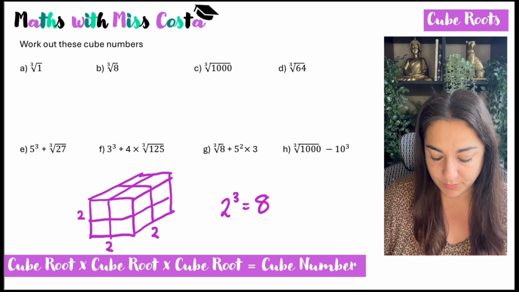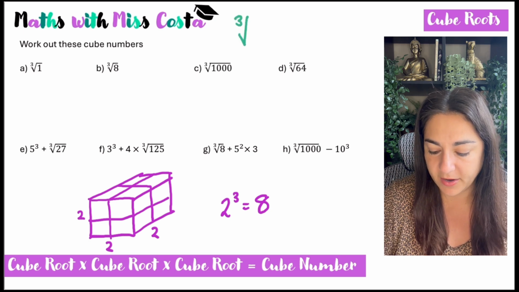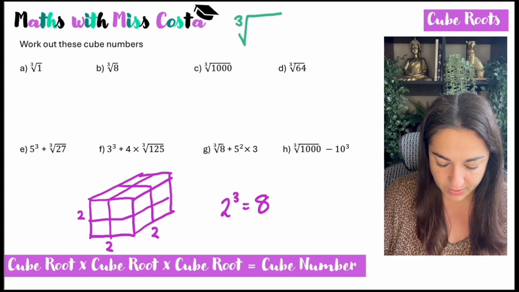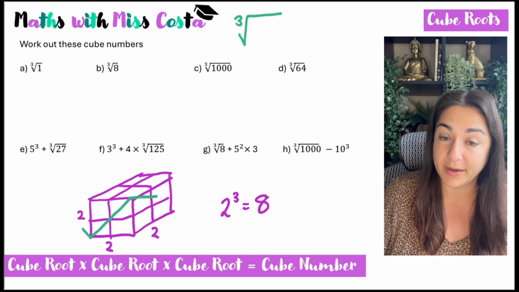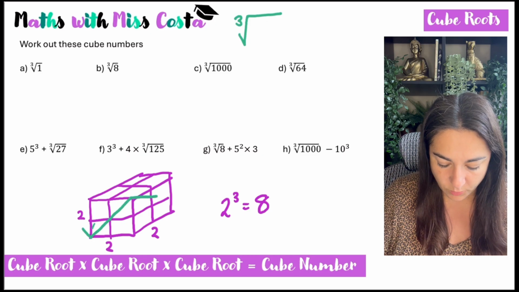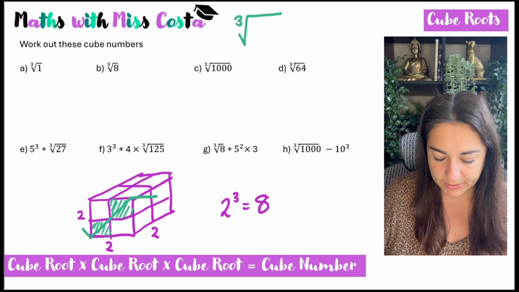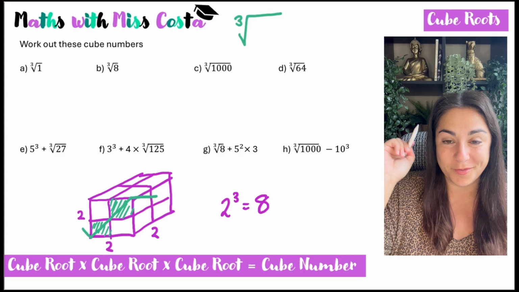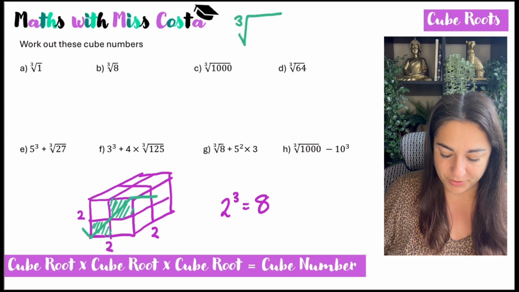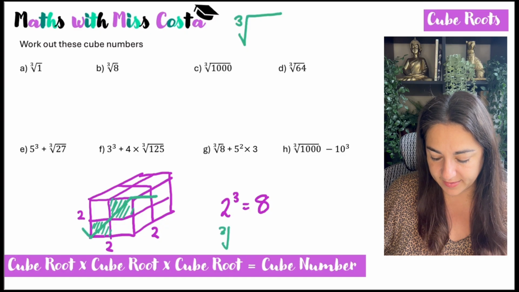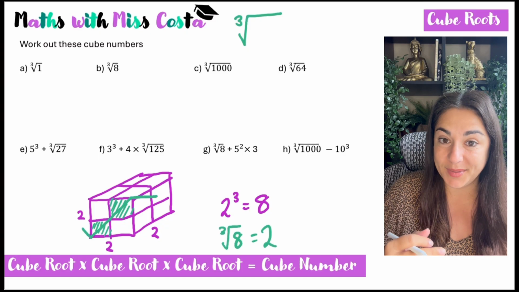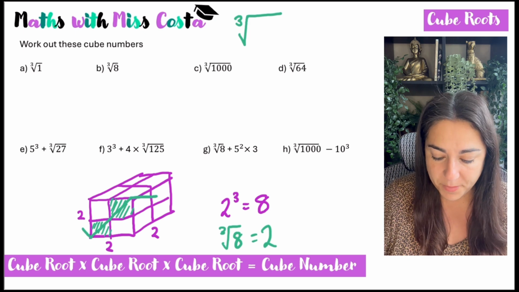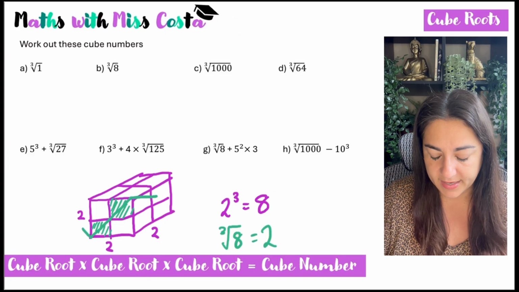But once again, the cubed root sign, it looks like this. It's like the square root sign, but with a little 3 at the front to demonstrate that it's the cubed root. And just like with a square root, I'm going to just do a little square root going across the front face of the cube. And what I do is colour and shade them in. So I've got a cube that has a volume of 8, and the root is a bit on the front face when you draw the little root sign. So the cubed root of 8 is going to be 2, because 2 is the number that multiplied by itself 3 times gives me 8. So it's a little bit confusing to kind of understand, but if we just memorize our cube numbers, then it makes it very, very easy.